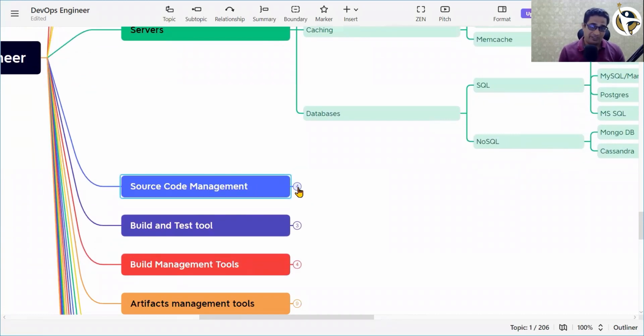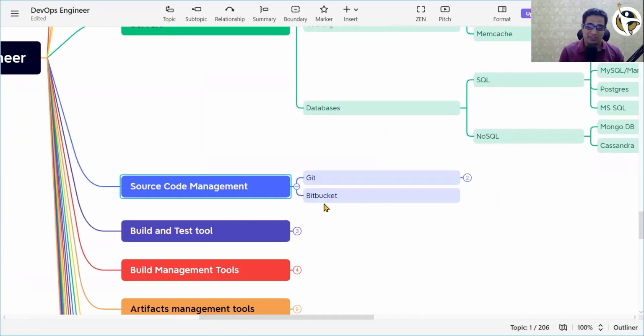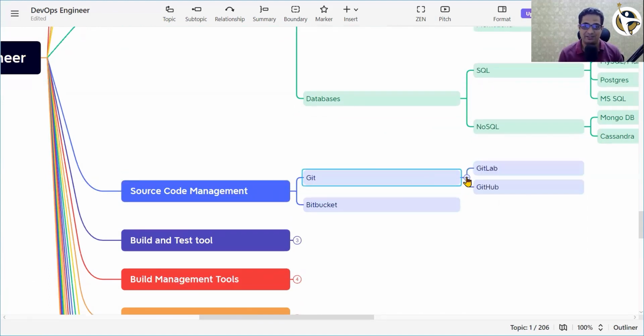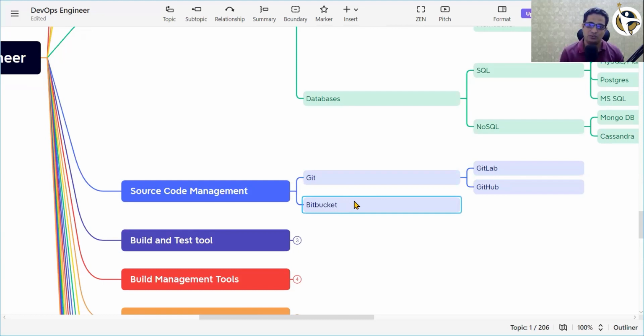Source code management, SCM, it's very important. And by default, at many places, we have Git as a standard, right? So again, Git is a core component, but on top of that, we have UI kind of applications like GitLab and GitHub. So it is good to learn GitHub or GitLab, and whatever core commands are there as part of Git, you need to master them. And other SCM tools are also there, like Bitbucket. But by default, in many places I have seen the implementation of Git only. Build and test tools.